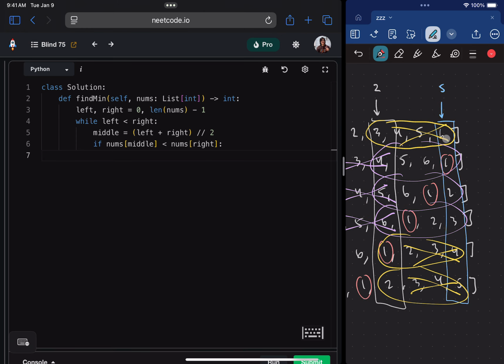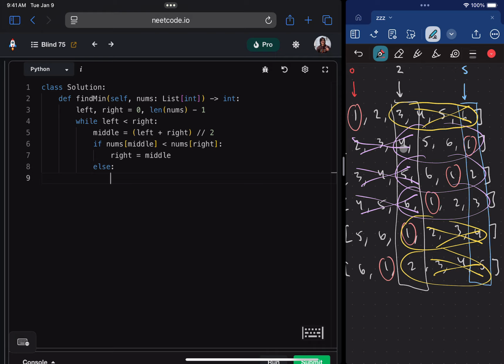Okay, and the alternative, so since it's only 2 conditions here, I'll say else. So if we hit this condition, that means that the middle is greater than the right. We have a situation like, well, the second one right here. So 4 compares to 1. Well, since there's a small number to the right, which is not usually what should happen for a sorted array, right? This means that there's a reset somewhere between here and here, where it goes down to the minimum and starts counting up again, right? And so what this means is that this guy itself is not a candidate because the reset happens after it. Instead, we're going to move that left pointer to whatever the middle was, plus 1.